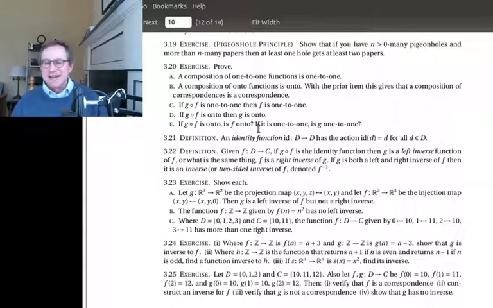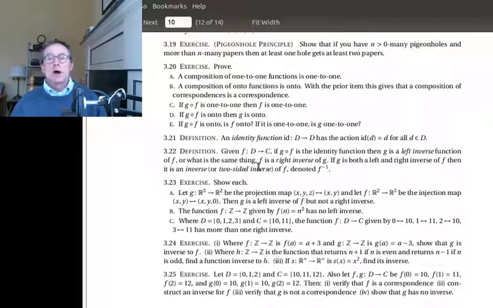Anyway, next up, I'm asking. So I did D. I'm asking you to do E, and then there's a couple definitions for the identity function and also for inverses. Inverses prove to be one of the trickiest things that we do. I have an exercise here immediately following the definition of inverse that asks the person to work with a couple of examples of inverses.